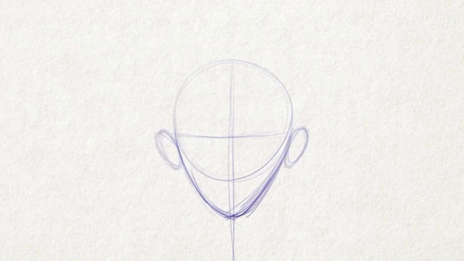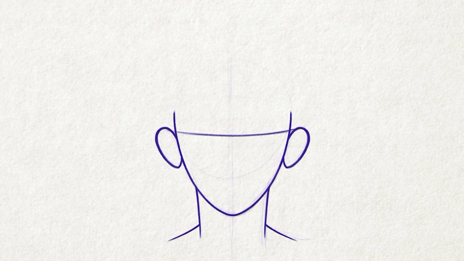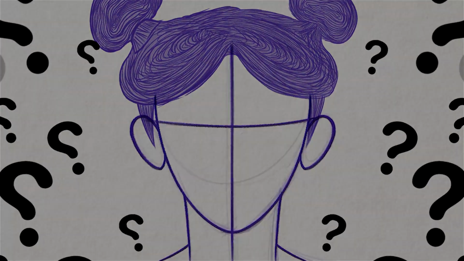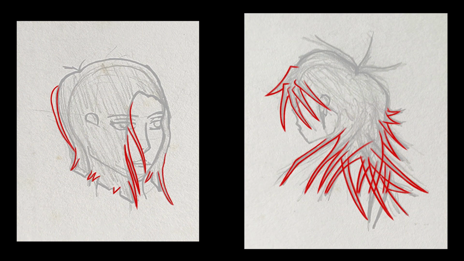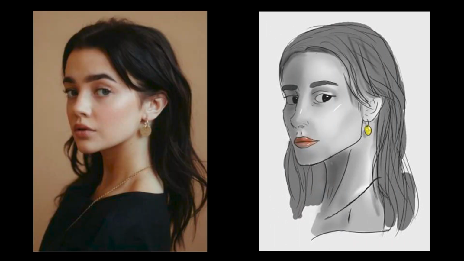Are you in a position where you spend hours drawing a portrait but end up with hair that doesn't quite look right? I feel that this usually happens when you are focused on individual details of hair while not being able to convey them in a believable way. So in order to solve this issue, I have gathered a series of methods that have helped me with drawing a variety of hairstyles to help you go from something like this to this.